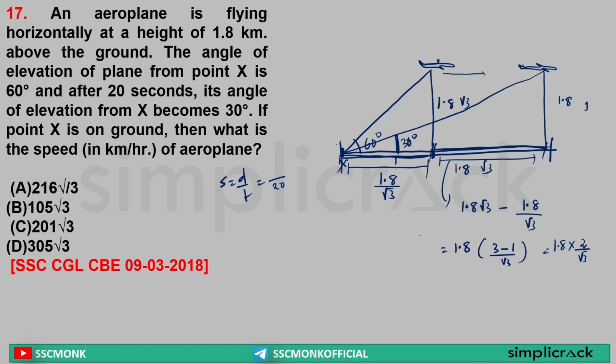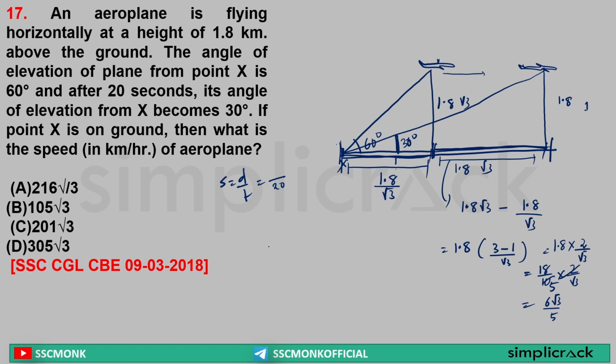Sir, I can solve it further. How? Sir, 18 by 10 into 2 by root 3. Sir, this can be written as 2 5s are 10. Here it can be written as 6 root 3 by 5. Yes or no? Yes. Root 3 crossed out. 6 into 3 is equal to 18. So that's how I solve it.